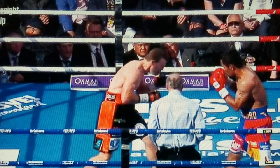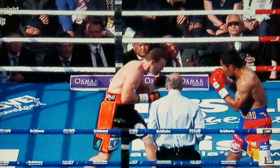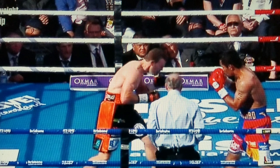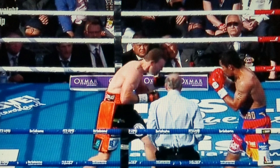He just caught Pacquiao with a real good right hand as soon as I said that. Pacquiao is backing up to the ropes. Pacquiao looks very unsure of himself. Earlier in this round, Pacquiao suffered a cut on top of his head, so it wasn't in a dangerous area. But the surprising thing is Manny Pacquiao asked to see the doctor, which surprised me. At the same time, Teddy Atlas was surprised that he actually asked to see the doctor.